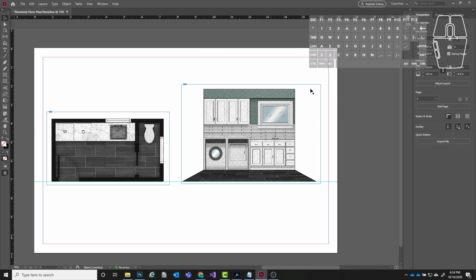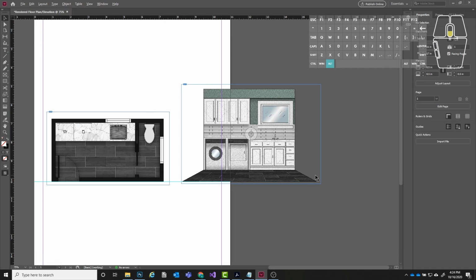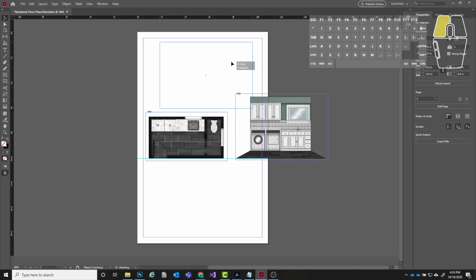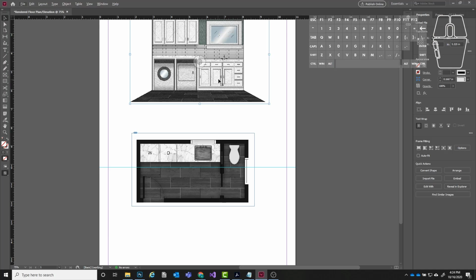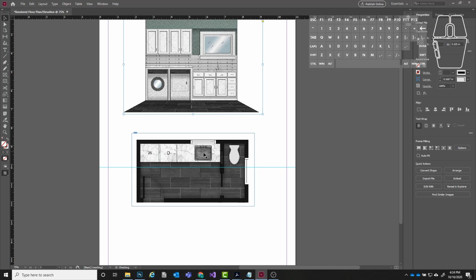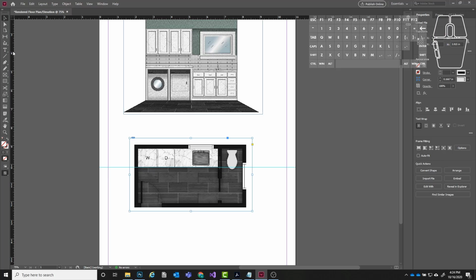You know, another way that we could actually arrange this is I could go in here and edit my document and actually make this a vertical poster. So whenever you're setting up a presentation board, you can lay it out however you want. There's no rule that says it has to be a landscape setup. You could do this as portrait if you wanted. So if I were to click on portrait, we could actually, which might work better for this project since we have our elevation right there, we could actually align the two of these.